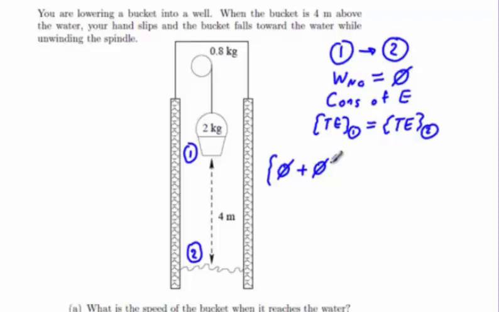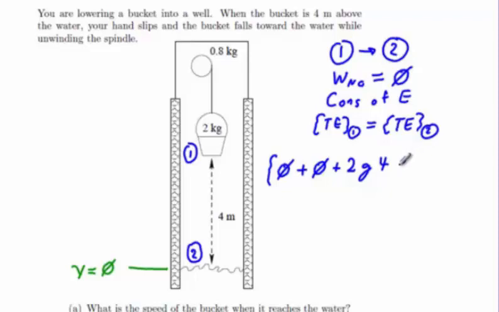However, at moment 1, we may have gravitational potential energy. The answer depends upon where we assign y equals 0 in the problem. Since it's simplest to define y equals 0 at the lowest point in the motion, we'll do so at the moment where the bucket hits the water, moment 2, and so at moment 1 we do have gravitational potential energy. It is the bucket that has the potential energy, so the gravity term is mass times g times the y at moment 1, which is 4 meters.